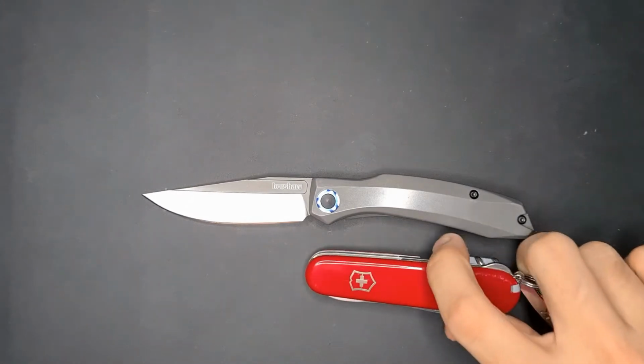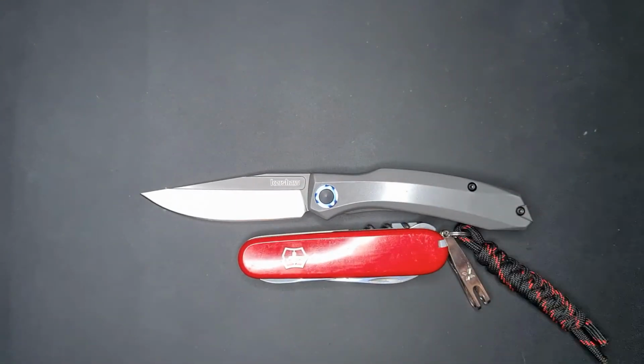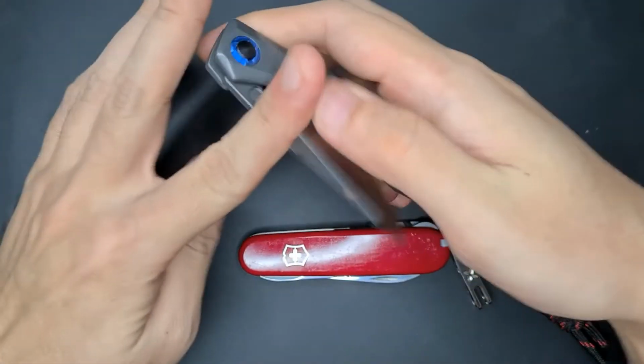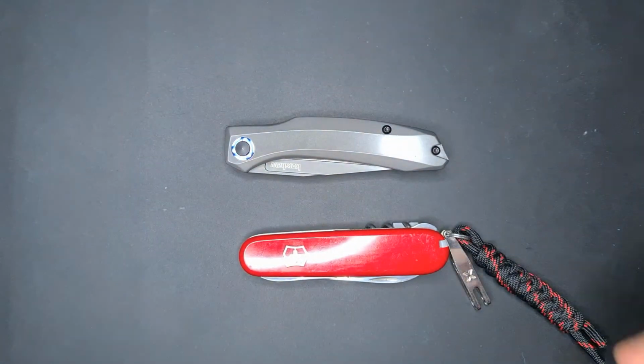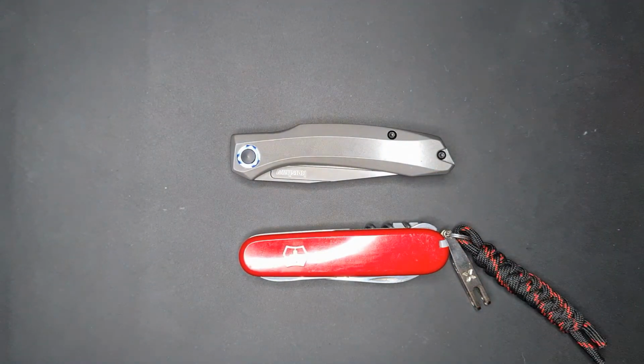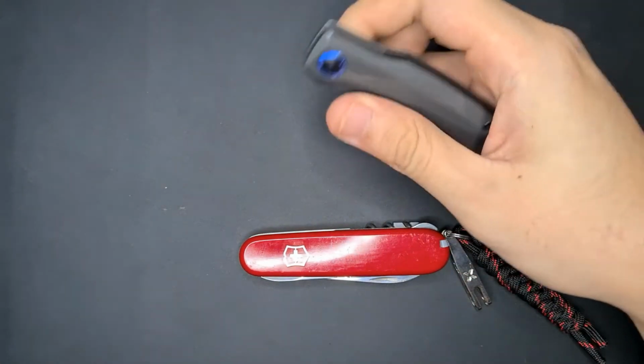This is a standard 91mm Victorinox, and when you fold this guy up, it is a frame lock by the way. Yeah, as you can see, this is actually very small. This is going to be easily sliding into your pocket, and it's definitely not going to draw too much unwanted attention.